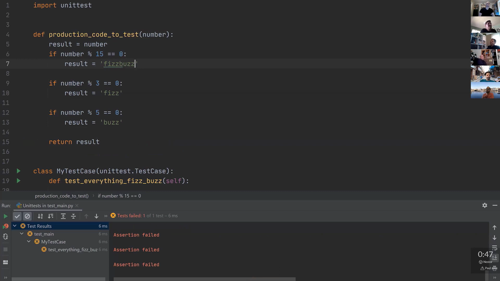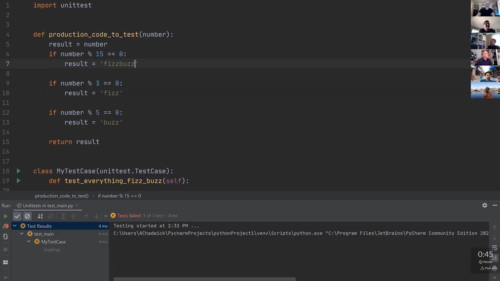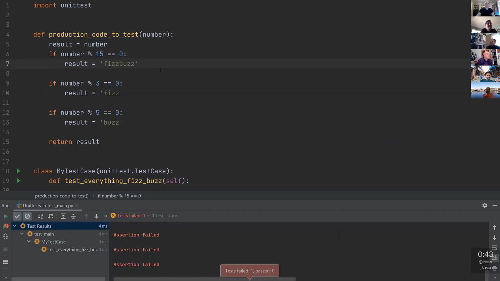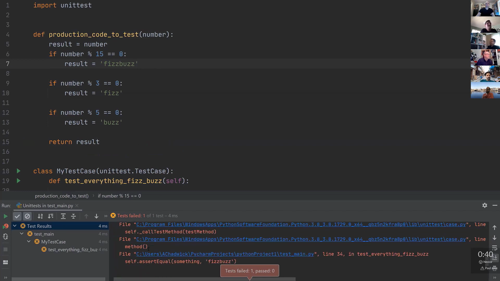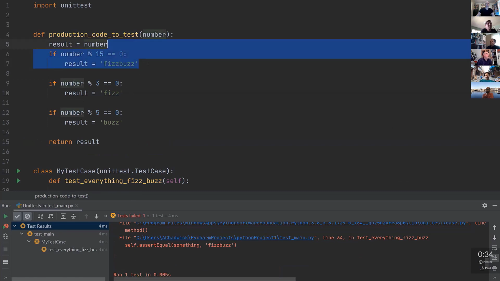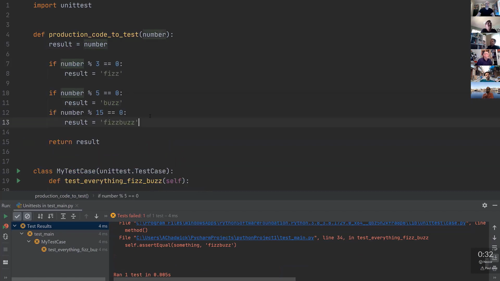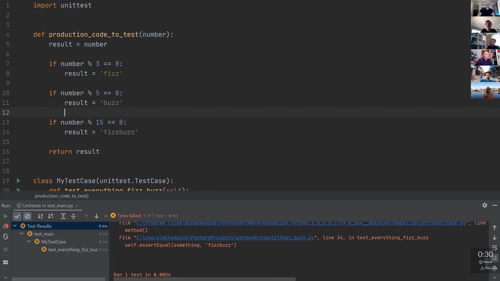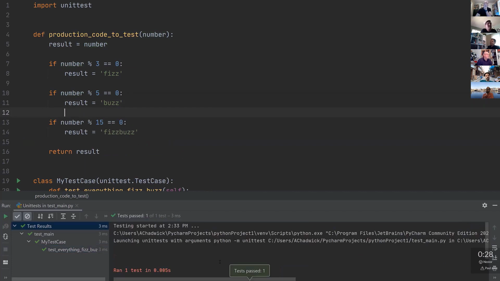Go ahead and run that. I'm not convinced, but go ahead and run it. Yeah, so because we're cascading through, it's probably just converting it. So we have to do these in the right order. You may want to put the 15 last right now, and then we'll refactor out the duplication. Okay.